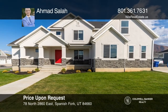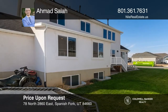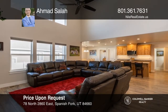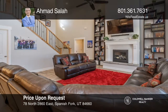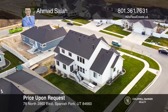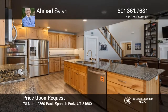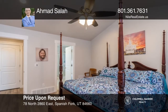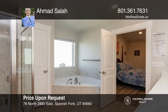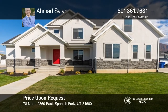This like-new home is tucked into the recently developed Maple Park neighborhood on a beautifully landscaped lot. Upgrades include increased square footage, walk-in closets throughout, an additional office den, temperature control for every floor, laundry room on every floor, and an open and inviting floor plan with a two-story ceiling on the main level. A three-car garage and tons of storage throughout complete this exceptional home. Ahmad Salah would love to tell you more.